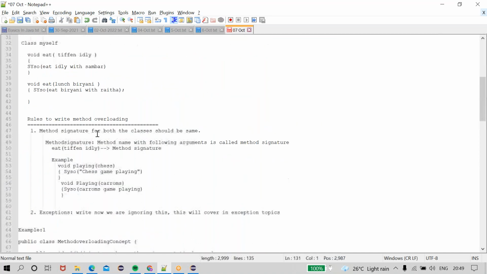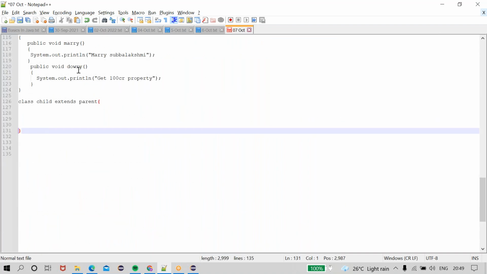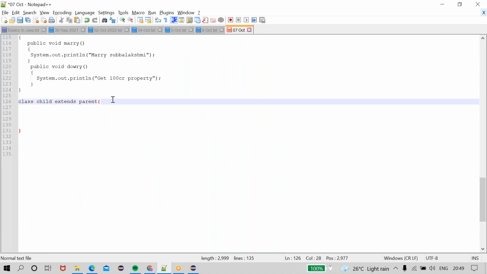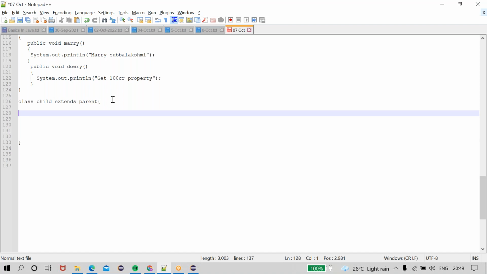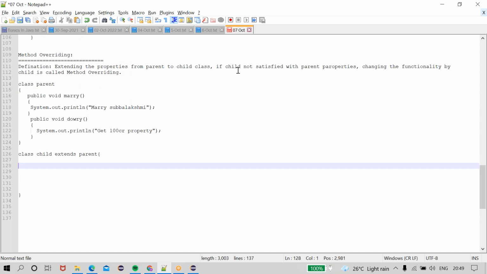Okay guys, in the same way I am writing one example. Child is extending the properties, but the child is not satisfied with this property. If the child is not satisfied with the parent's property, changing the functionality by the child is called method overriding.